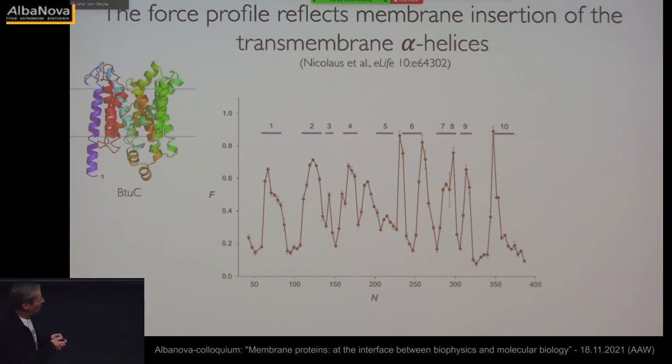So this is basically showing you at what point during synthesis each of these transmembrane helices integrates into the membrane. And as you can see, some are broad, some are not so broad, some are in the expected location, others are a bit displaced, and so there is a rich phenomenology here to explore. What about all these details, right?